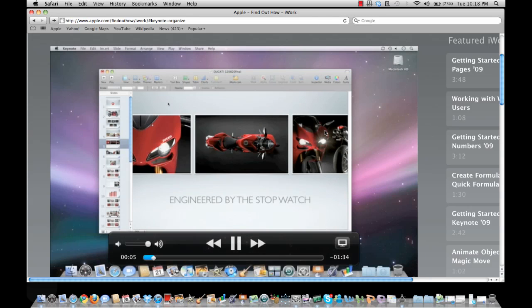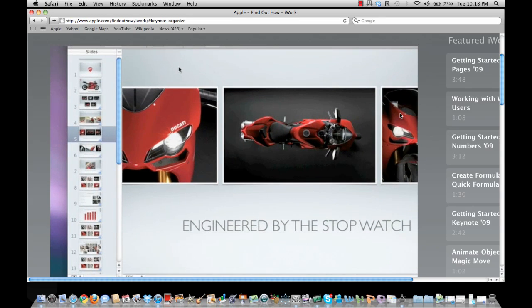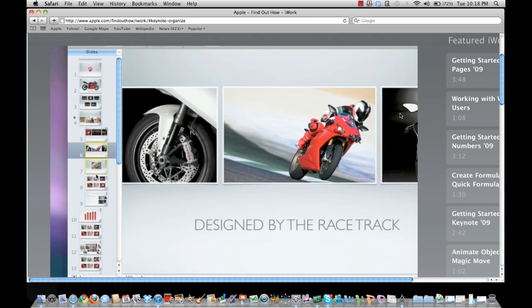While you're creating your slideshow in Keynote, you can group and organize your slides to make them easier to work with. These slides are all about the same topic and can be grouped together. Just press the Shift key while you click the slides. Then, drag them to the right. You can select a subset of slides and indent them even further. Instead of dragging the slides, you can press the Tab key on your keyboard. Now, we can collapse all the indented slides just by clicking the disclosure triangle.